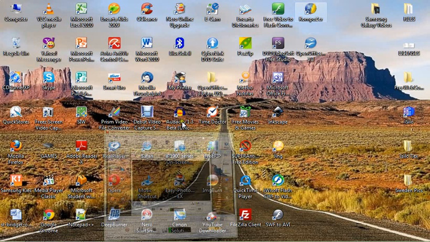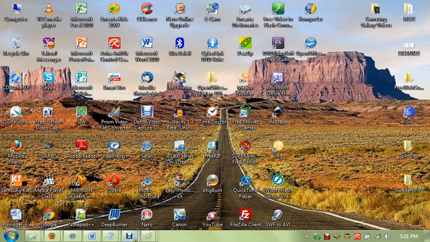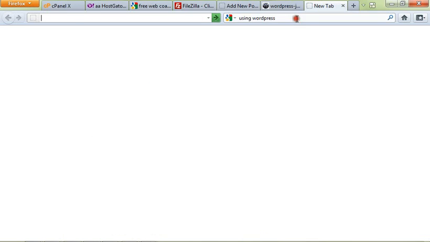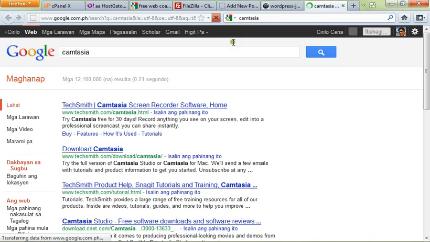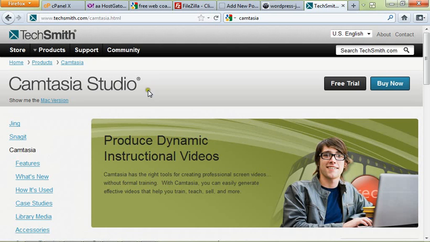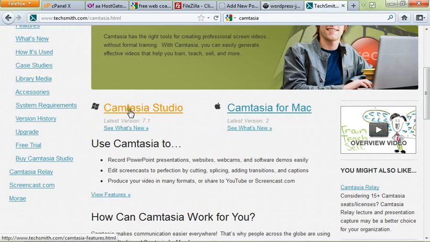If you want to get the best, I would recommend this software called Camtasia. But this is $300. And the reason why I'm showing you that I'm using a free software is since the vision of this website is to start a business online at the least cost. So I'm using free stuff. But if you want to go ahead and use the professional stuff, then this Camtasia here, just type it in Google, and they do offer a trial. I think it's a 30-day trial. So there, this is where you can download it.